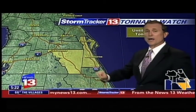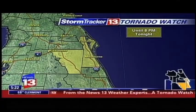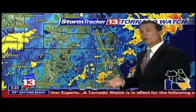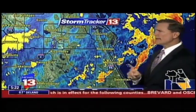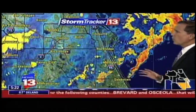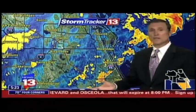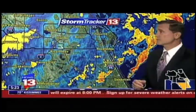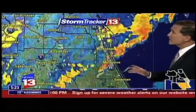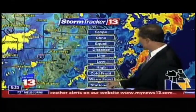But at least for now, we still have a tornado watch in effect until 8 o'clock tonight for Osceola and Brevard County. Now, everyone in central Florida was under a tornado watch earlier, but we had no actual tornadoes, and you probably know that. We really only had one severe thunderstorm warning, and we did get a 51-mile-per-hour wind gust at 5:20 on one of the Air Force towers, but that's not enough to really qualify as a severe thunderstorm. So in the end, the good news is we really didn't get it as intense as it could have been, but again, it's also not completely over quite yet.